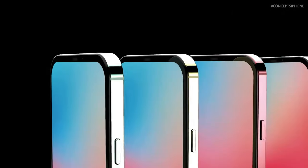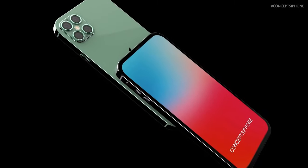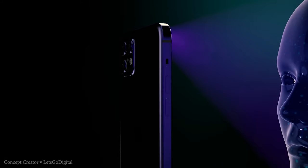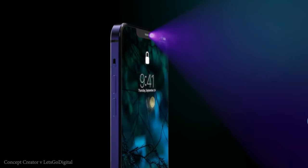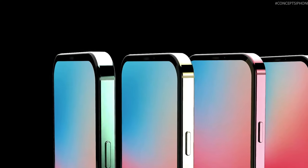It's too early for in-display camera sensors, and I can't see Apple going for a punch hole. They also need a time-of-flight sensor on the front for their 3D face unlock. And while Apple did ditch the fingerprint scanner on the iPhone X, there are reports that it's going to be coming back in the form of an in-display fingerprint scanner.